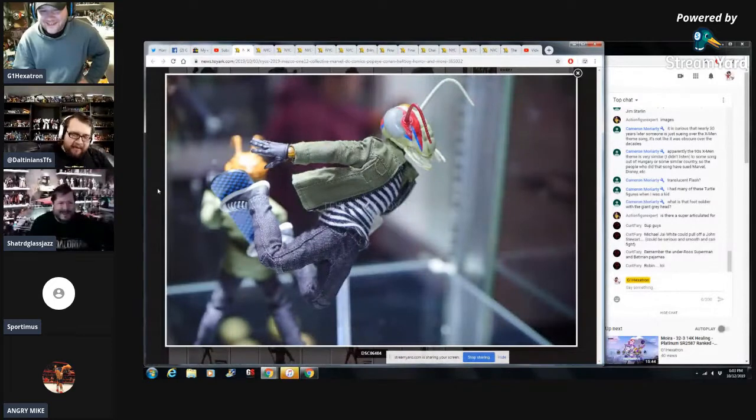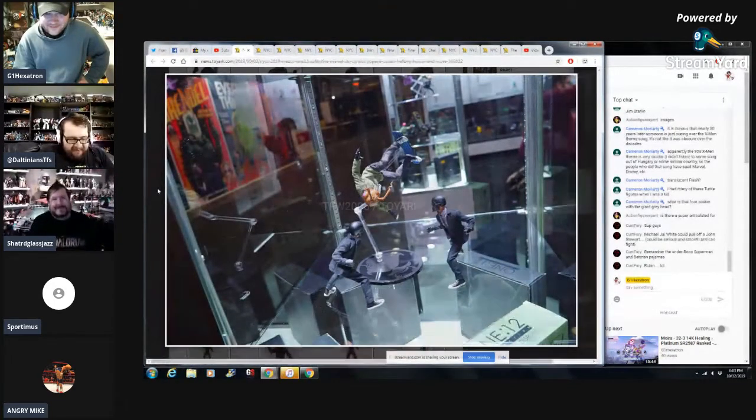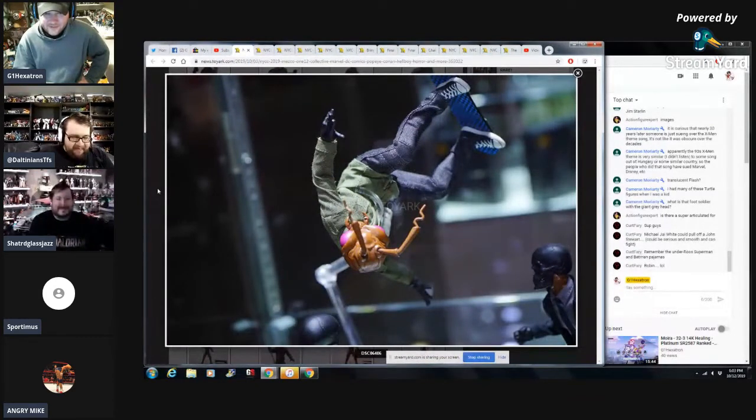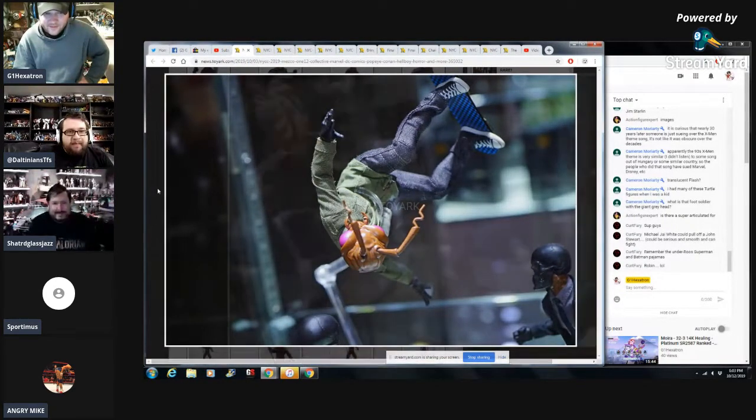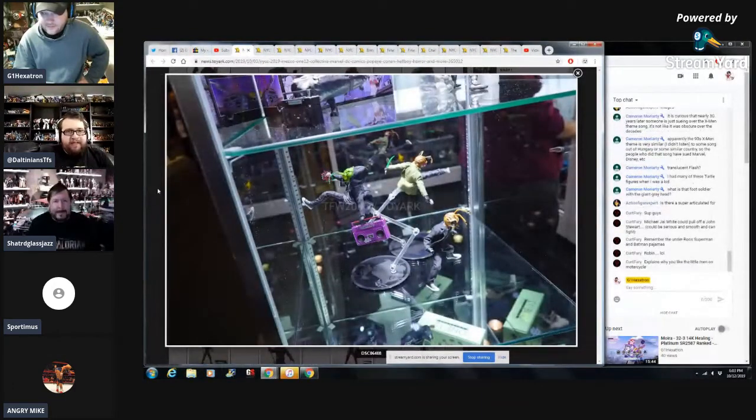Talk about a melt stick. I don't know. Were these some hoverboard ants or something? I don't know what's going on. Yeah, it's the ant thing that we've seen going crazy at San Diego this year.